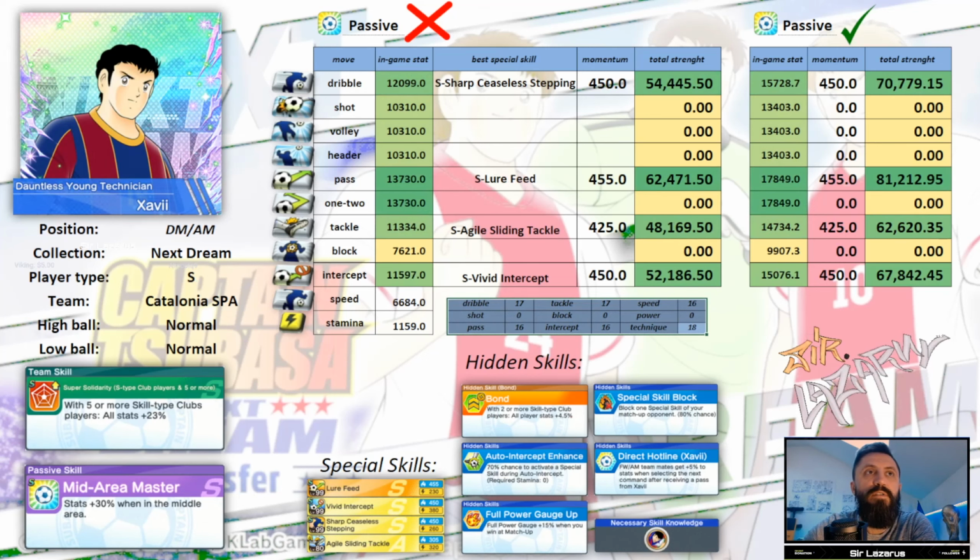Let's talk about Chubby. Chubby comes with a team skill that gives 23% if you use 5 or more skill type club players. He's a mid area master, so his stats rise 30% when he's in the middle area. Special skills are lure feed with 455, vivid intercept with 450, sharp ceaseless stepping with 450, that's a dribble, and A ranked agile sliding tackle with 305.